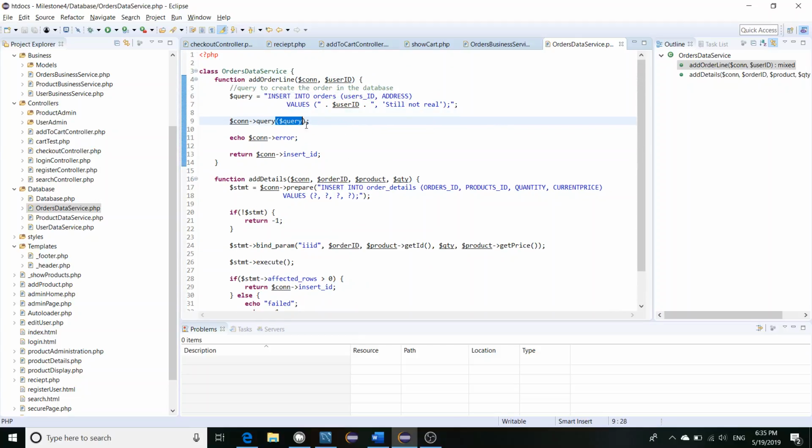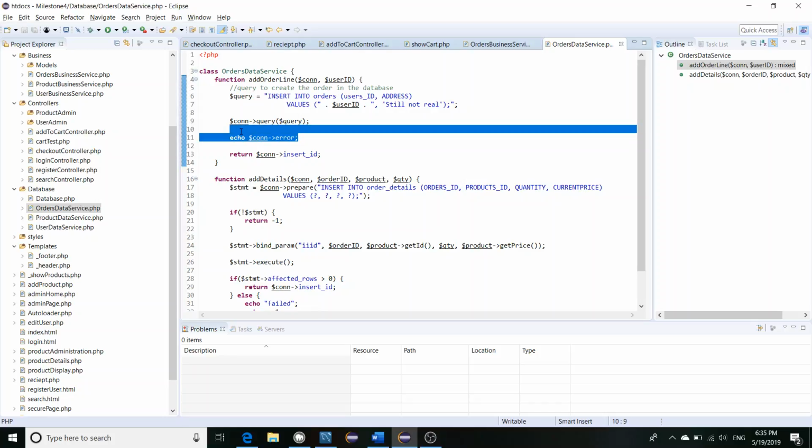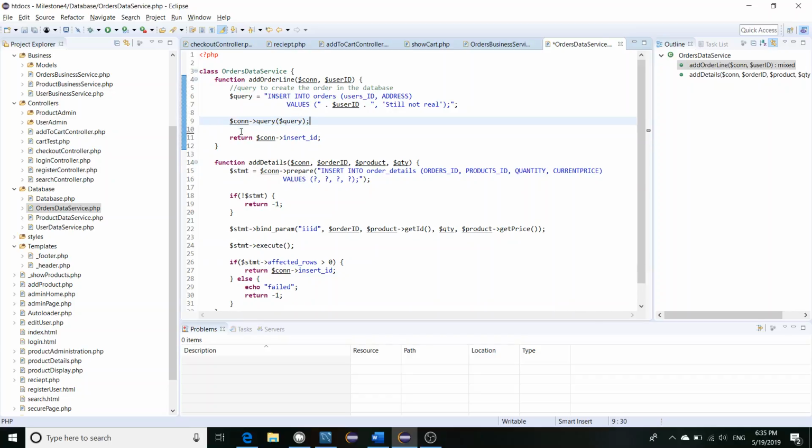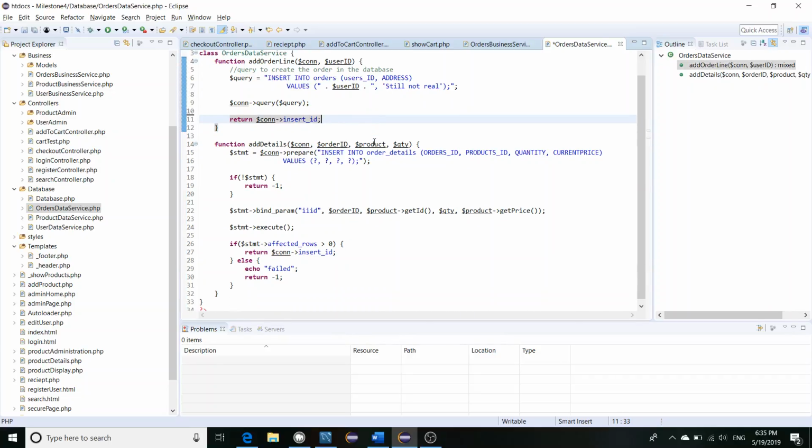So we send that query, and if it returns an error, then it would return the error. But if it doesn't, then it just returns the insert ID. And this is going to be used for the next function here, add details.